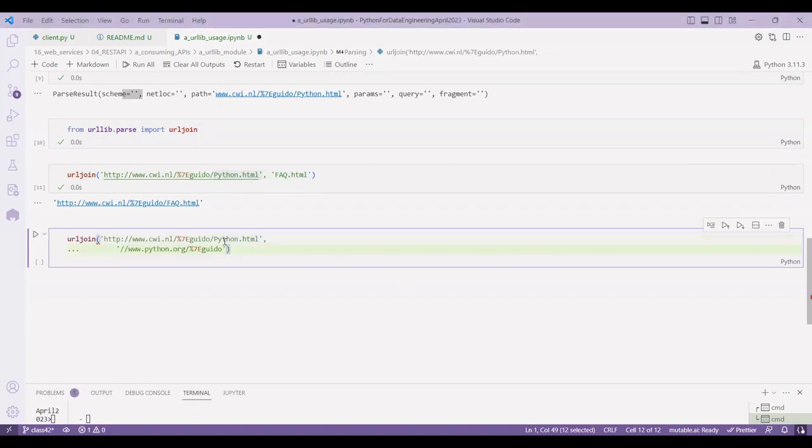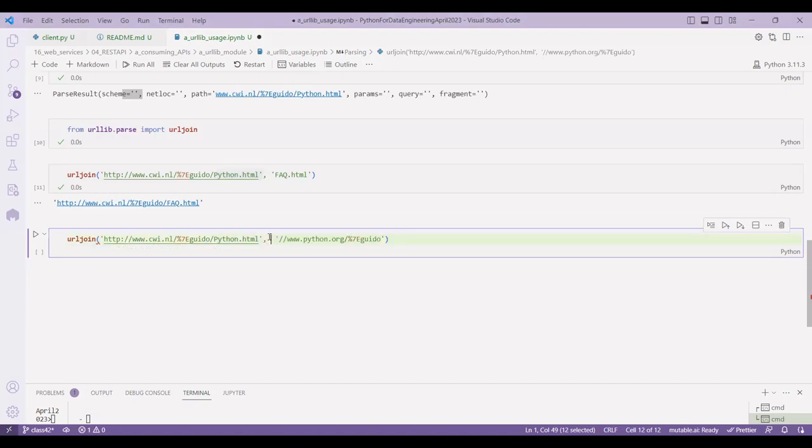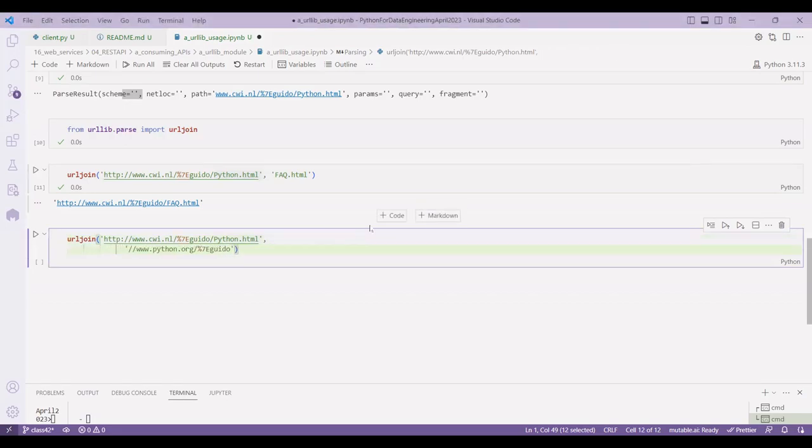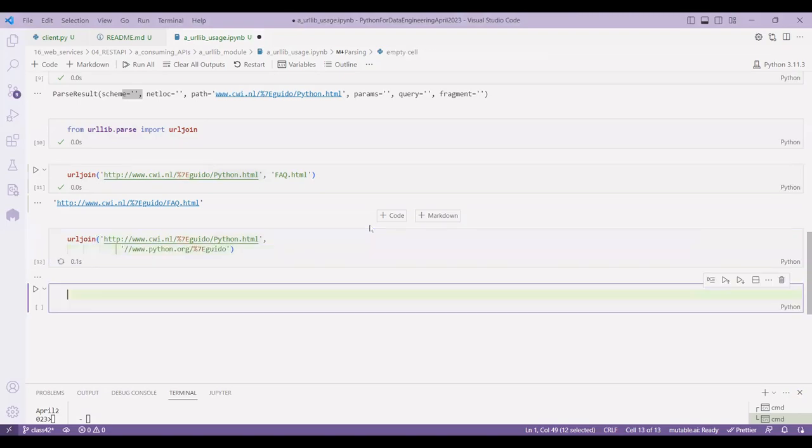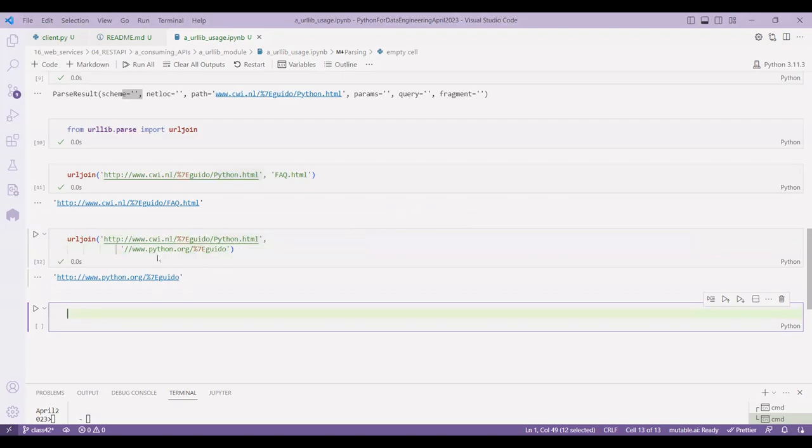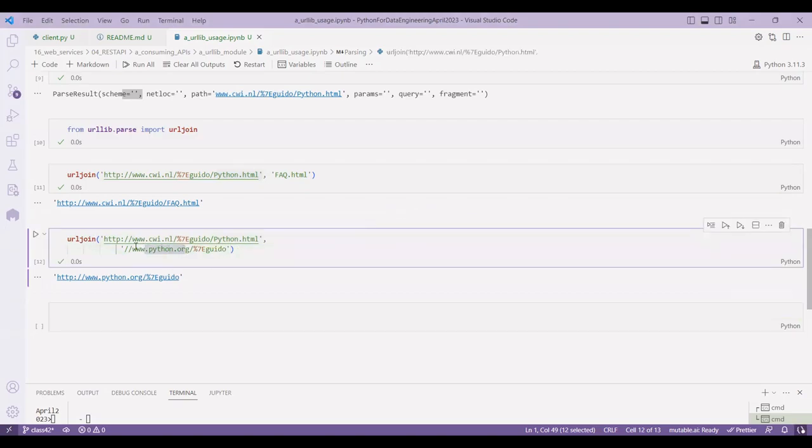At the same time, say I have one more example. This time I have 2 URLs like this. So www like that I have, and this is another thing. If you notice, exactly right here, both are like this. Now, how do you join it? If you see now, did you see? http colon www dot so and so. Did you see? From where you asked, from there onwards, the remaining part was taken. So like this, you understood how to join.